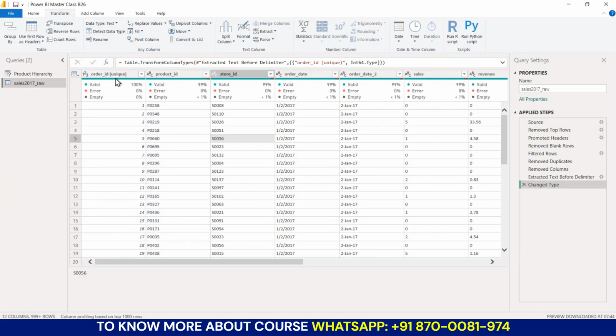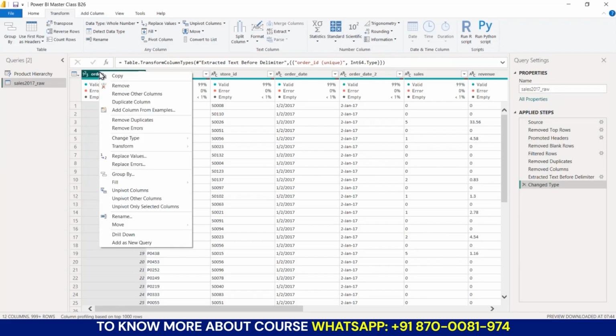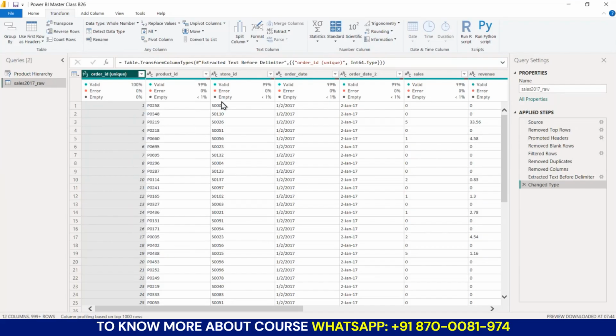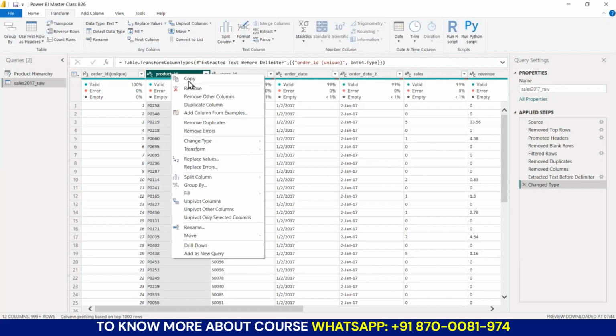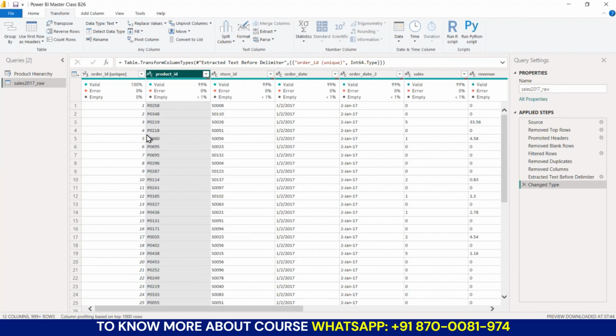You can go up to data type and then see whole numbers, or you can right click on the column and change type. From here we can select. A quick option is also available.